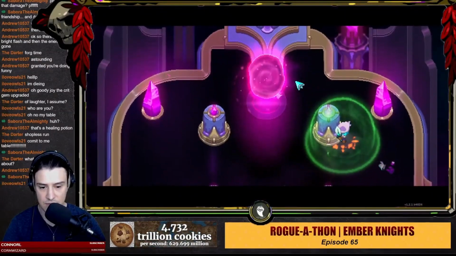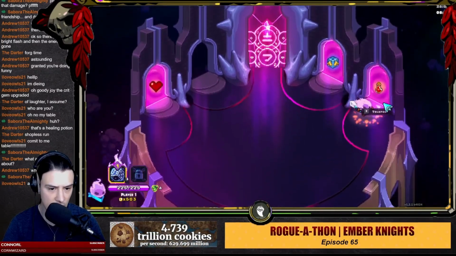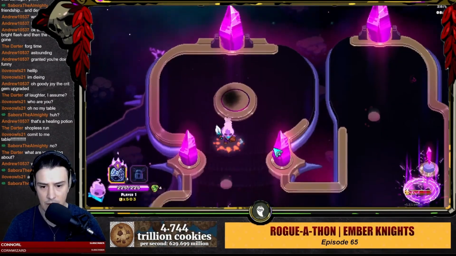Hey, I got the thingy McJiggles. The meteors. Let's get the item refiner. I don't understand what this is. Is this a shop? Why would there be two different ways of healing? It's kind of weird. All right. Hello.